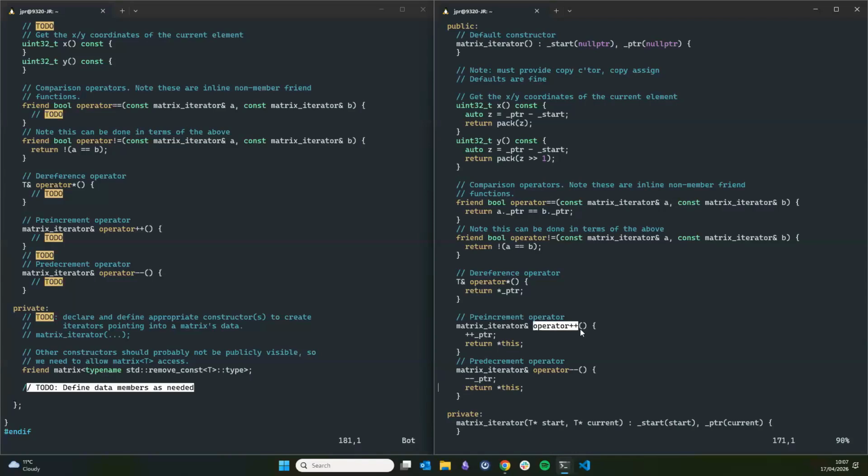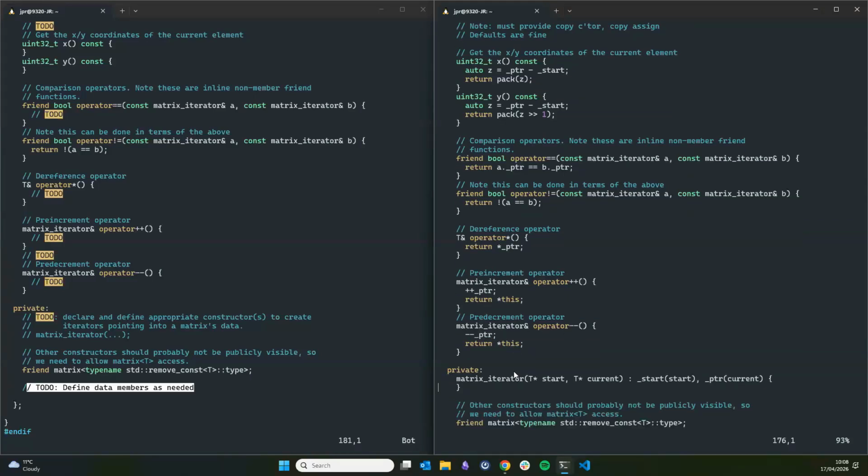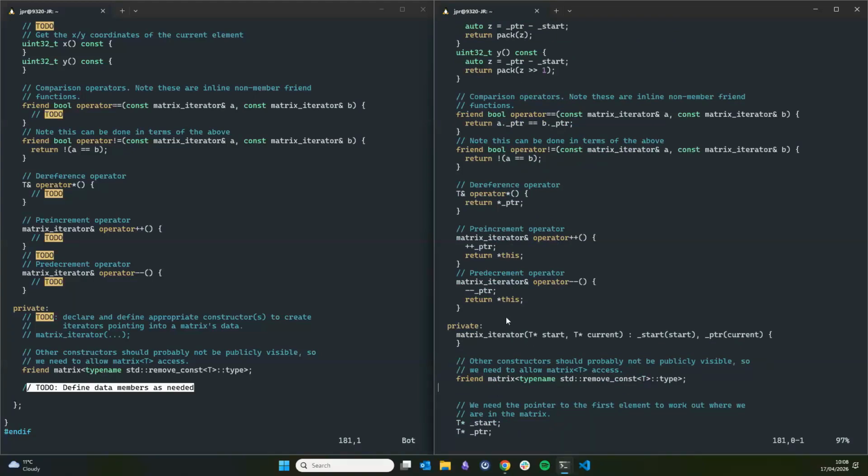Similarly, if we want to do incrementation, we just increment the pointer. And then we return this whole current class, its current state, because we're updating the instance of the class, and then we are returning that. The same with the decrementation. We then have the same process. Okay. So that's all we need in this matrix iterator, and that's relatively simple. There's no crazy class function that's really going on here. There's nothing horribly templated about this. It's just pointers.